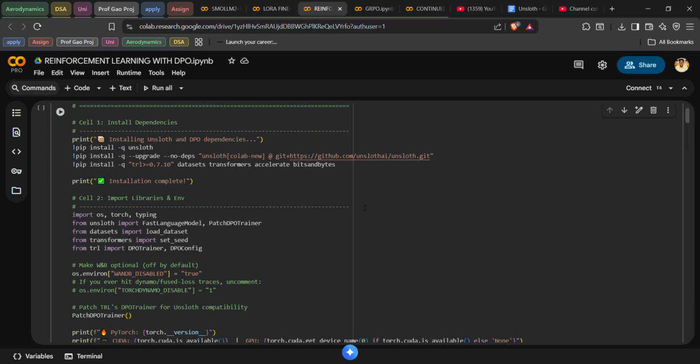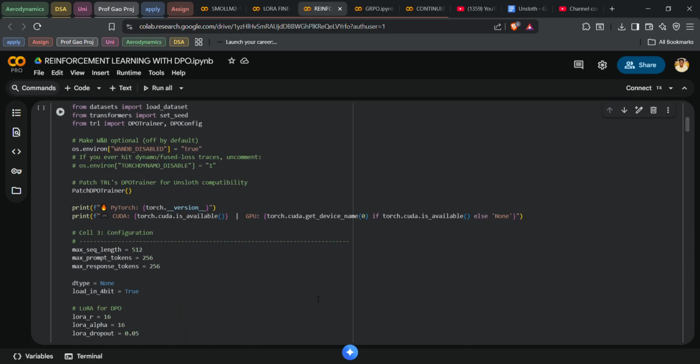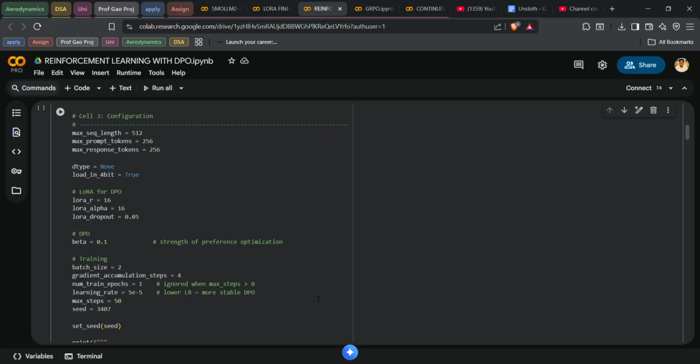The DPO setup: after the environment has been set up, we come to the configurations of DPO. After loading the model and applying the LoRA adapters, we format the dataset. The HH-RLHF data comes in conversation format, so we extract the prompt and separate the assistant responses. The DPO configuration includes standard training parameters plus the beta value, and beta is a temperature parameter. Higher means more aggressive preference learning, so we use just 0.1 for stability.